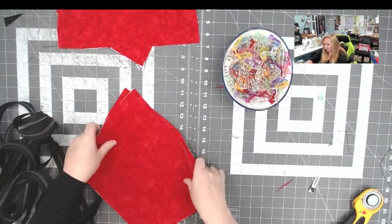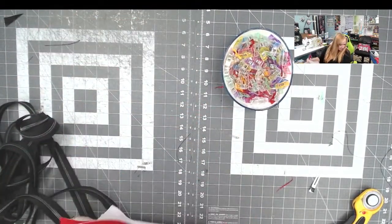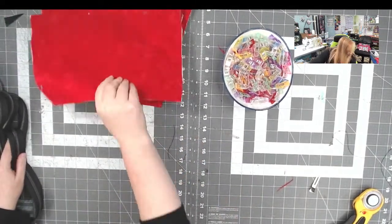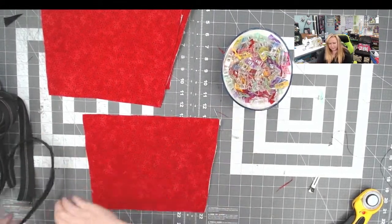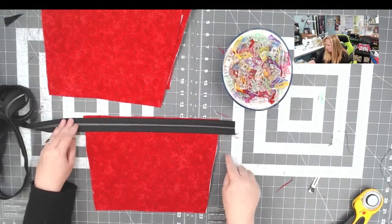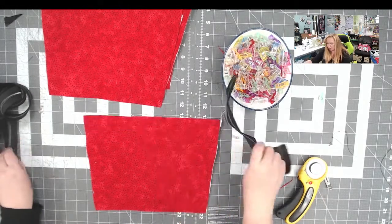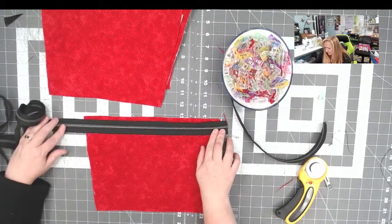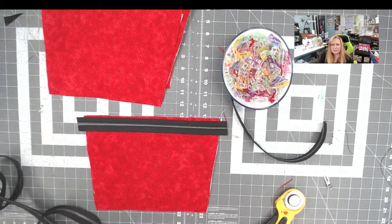All right, we're going to move on. So now we need to prep our zippers. So I'm just going to take one of my lining pieces here, and you want to make sure that the wider side is face up, and I'm just going to lay my zipper tape over top and make it just a smidgen longer. We can trim it up later, and we're going to need two of them. So you can go ahead and cut your zippers and put your zipper pulls on.